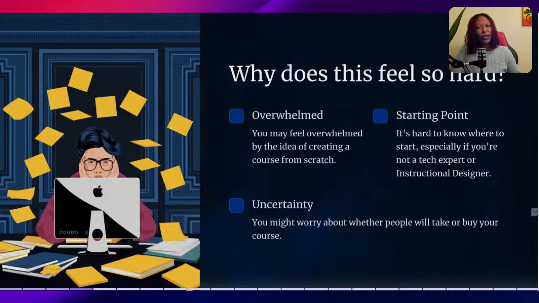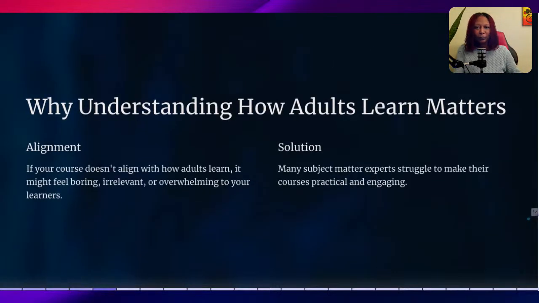But for those that watch on the replay, what is your biggest challenge when you are thinking about creating your course? For me, I can tell you in the beginning, it was how much is too much information to include in a course? And hopefully tonight you will see the answer to that. So, we're going to start with adult learners.